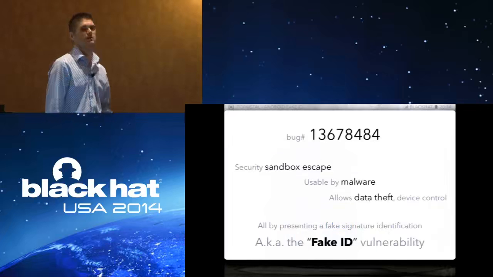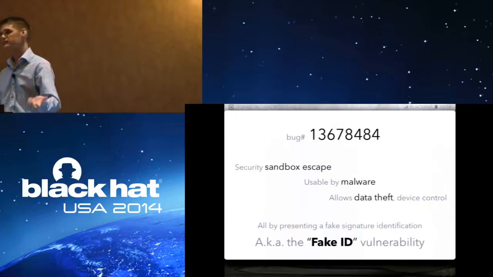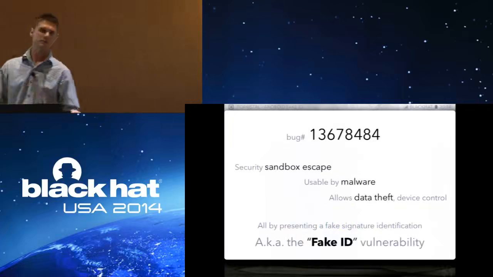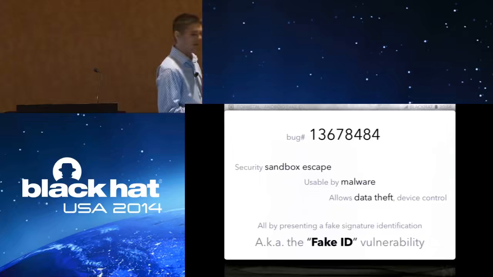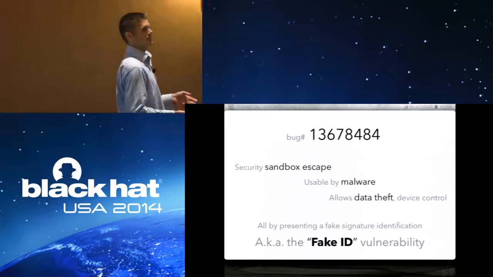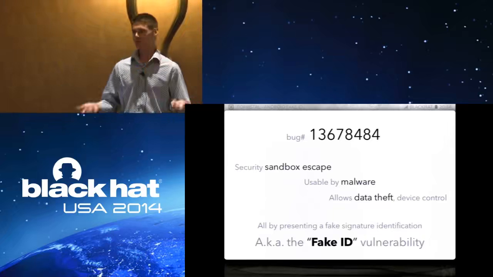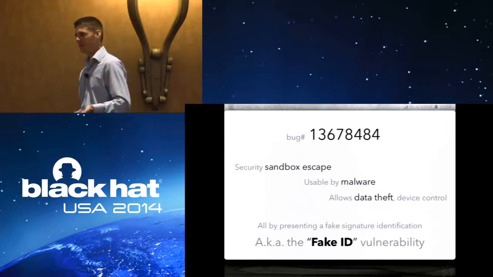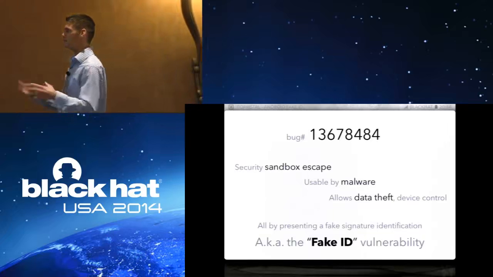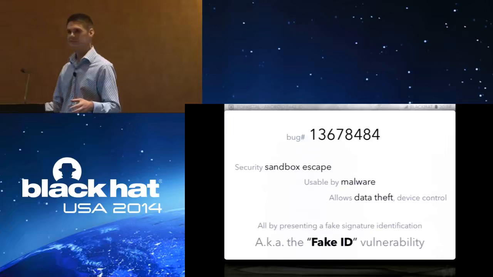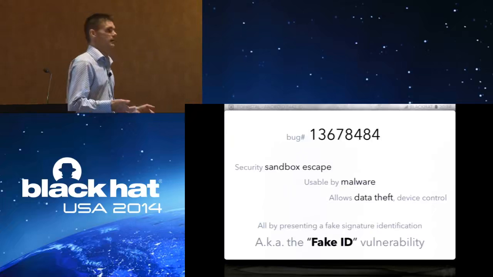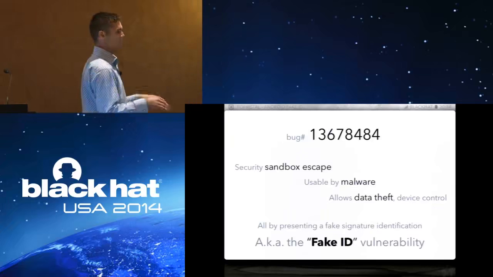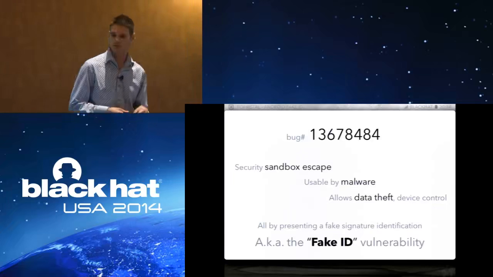So what am I doing here on this stage today? I'm here to talk to you about this cute little bug. It just has this number, and that's a Bugtraq number. This bug is interesting because it's a complete security sandbox escape. It is definitely usable by malware in a completely stealth fashion, and it allows things like data theft and, in certain circumstances, full device compromise, right?